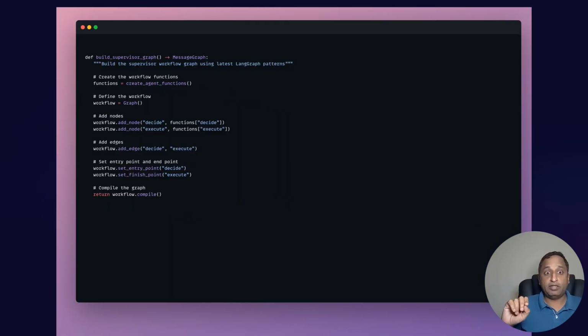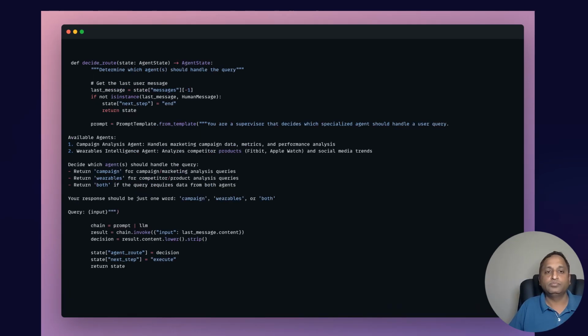Now this is the LangGraph code. In LangGraph we have a concept called nodes and edges. Nodes are nothing but all the agents you developed, and edges are how you want to orchestrate. So I have added two nodes: a decider node and an executor node. We decide which agent to invoke, and then the execution takes place.